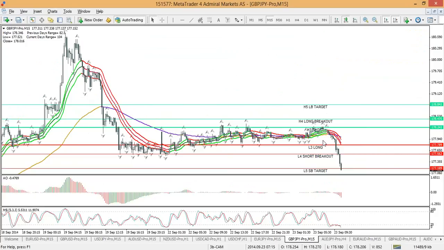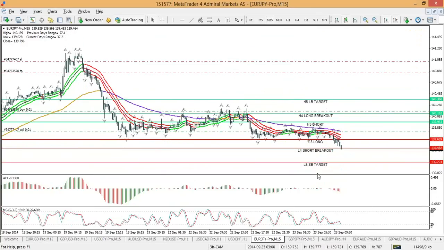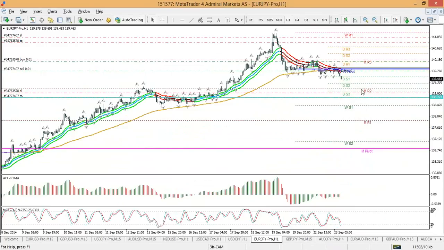So if you took the Euro-Yen, wish you good trading. Hope that you nail those pips. As I said, depending on where you have the stop loss, target could be L5. Target could be daily S2 or even all the way back at the daily S3, for instance, your pivot point.